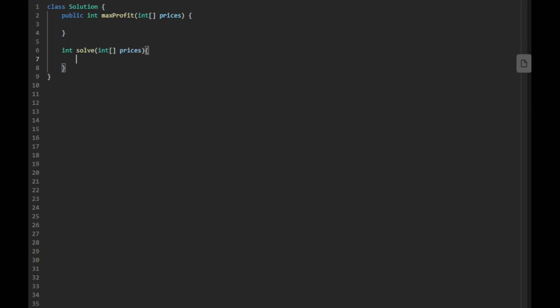Firstly, we create a variable called max and initialize it to 0. Additionally, we need a variable to store our purchase value, which in this case is the price on the first day. And we should also check whether the prices array is empty or not to avoid a runtime error in this code.